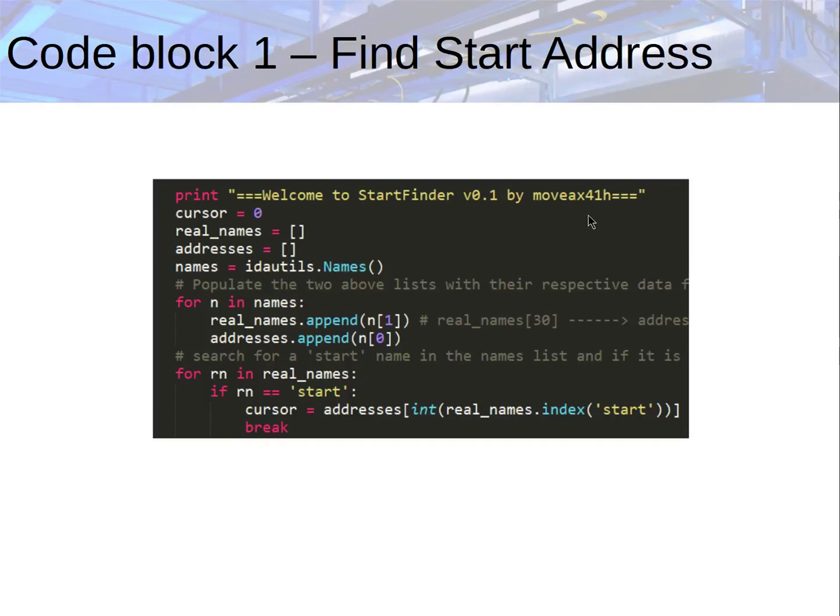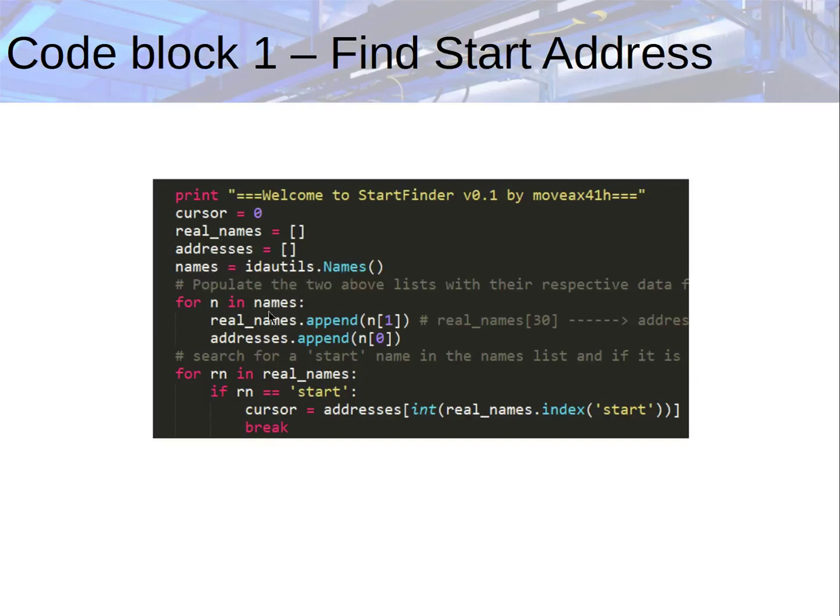It'll make more sense when you actually see the output. So we're going to create a variable called cursor. This is going to represent where we are in the program, which memory address we're currently at. We're going to have a list called real names, a list called addresses, and then this is going to be our list of named tuples that I talked about previously.